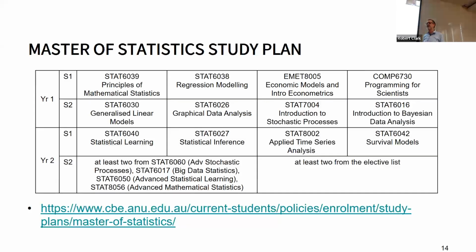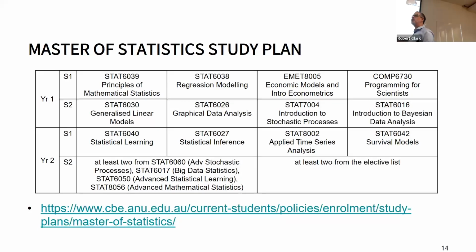The second reason might be that you want to do a master's thesis or a research essay. Then you might find that you can't fit a thesis or an essay into your program unless you take exemption for something, particularly if you want to do a large thesis. I think 24 units is the maximum size for a master's thesis.